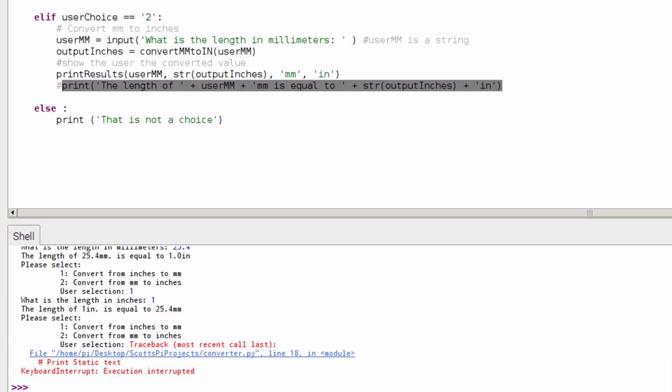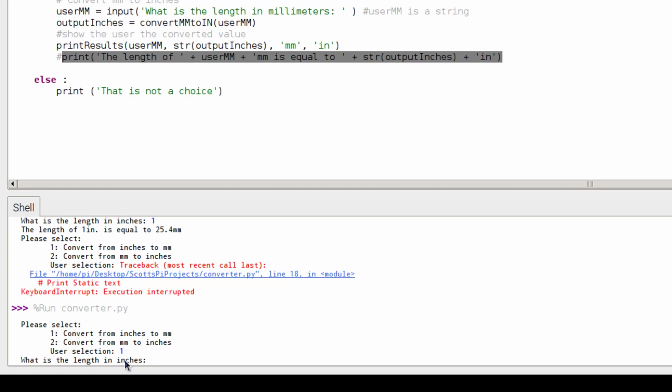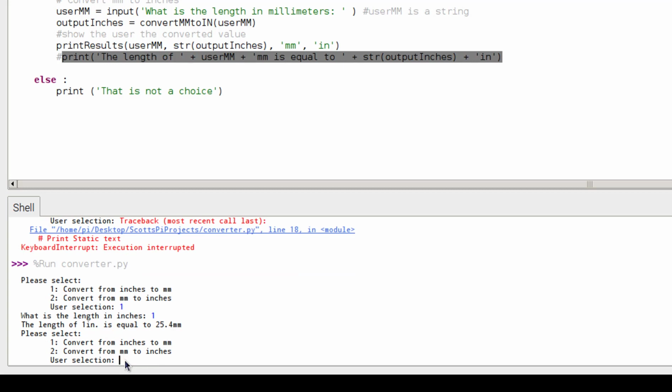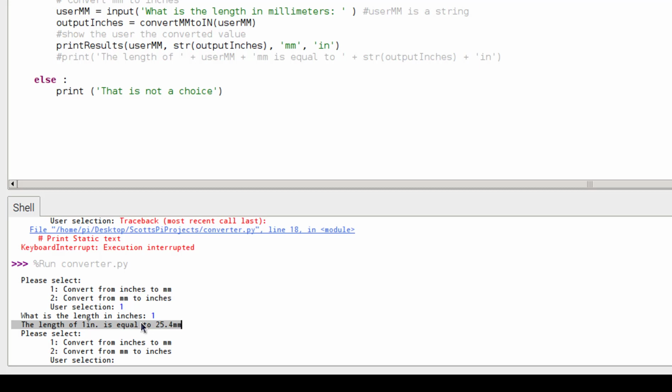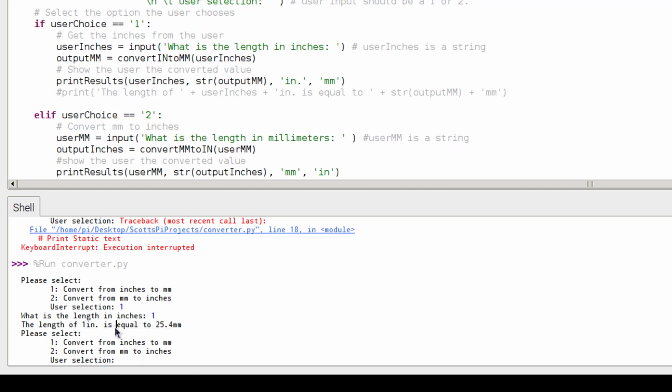All right, so let's stop or interrupt, and we'll go ahead and run the code, and we'll see if we have any errors. So right here, we're doing convert from inches to millimeters, and excuse me, the menu selection is 1, and then I want to convert 1 inch. And so I pass it 1 inch right there, and I get this print statement. Now, we got that before, but recall that this is actually happening up in my print function. Okay, so my print results function created this. Okay, let's see what it looks like.